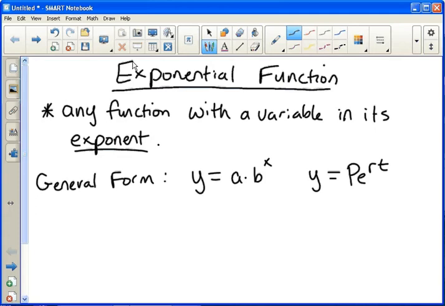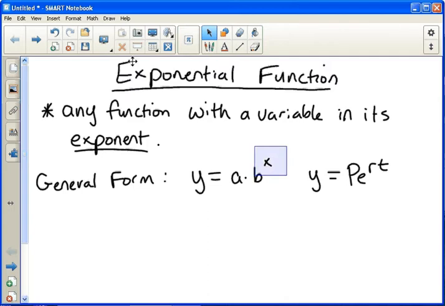They're just written a little bit differently, and they're slightly different types, but they're both exponential because both of them have their variable in the exponent. In this case it's x, in this case it's t. All these other letters really just represent numbers we don't know yet. Those are constants, they're not variables. We're not going to be plugging different things into them. We're going to be finding what they equal and just sticking with that number.